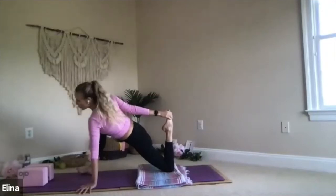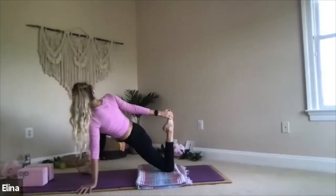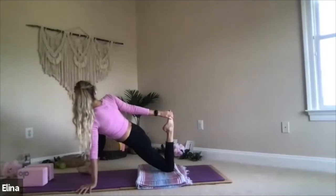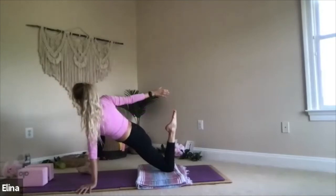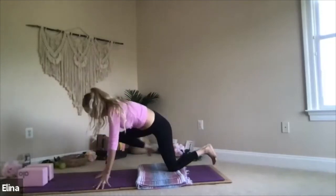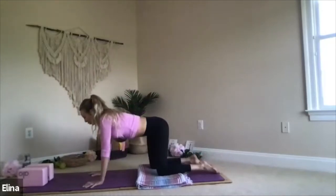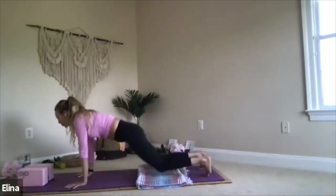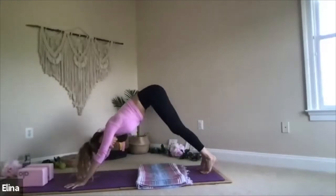If you can grab onto your foot, push the foot into your hand, hand into foot. Breathe. Beautiful. Good job, yogis. Okay, slowly come out of that. Don't slingshot the foot. And bring your right leg back. Come into a little tabletop, shake at the hips a little bit, whatever you need to do. And push into downward facing dog again. And same thing on the other side.